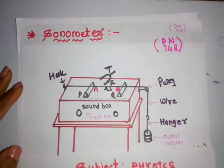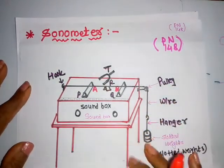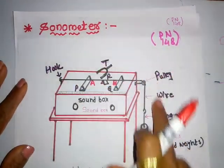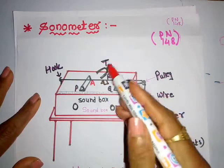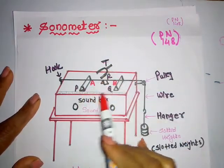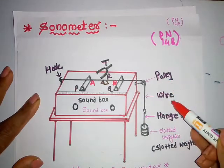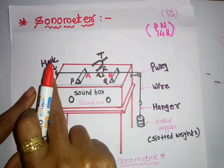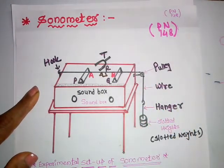The article on the sonometer is on page number 148. This is the experimental setup of a sonometer. In this figure, we can see T as a tuning fork, P and Q as knife edges, a pulley, wire, hanger, slotted weights and hook. Now let us see the construction of the sonometer.